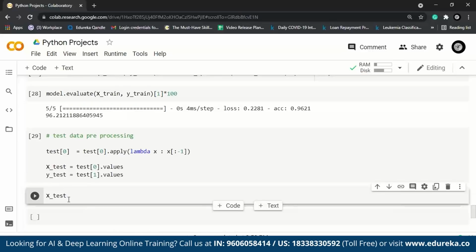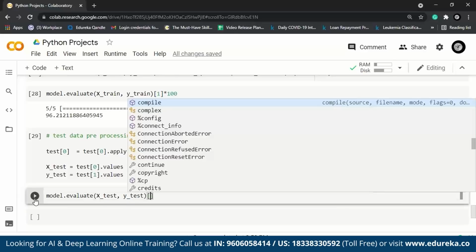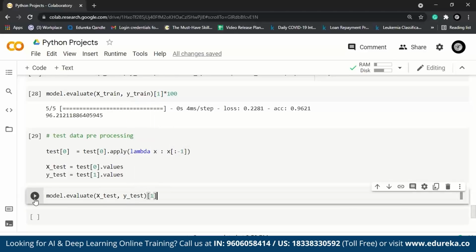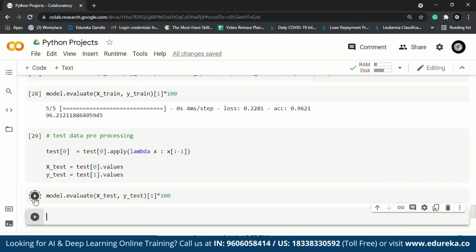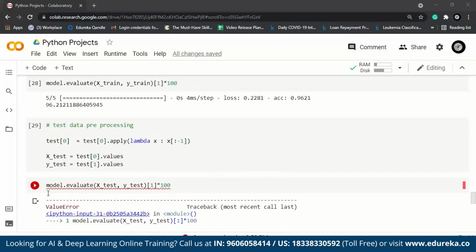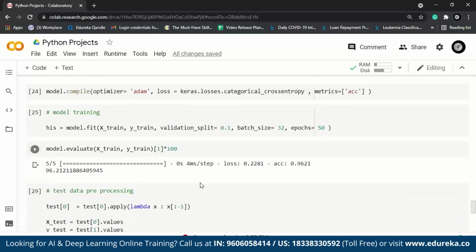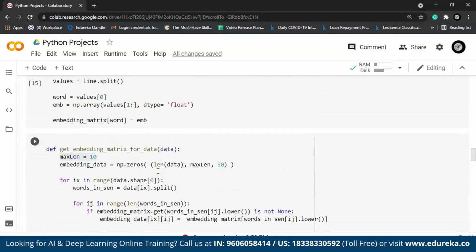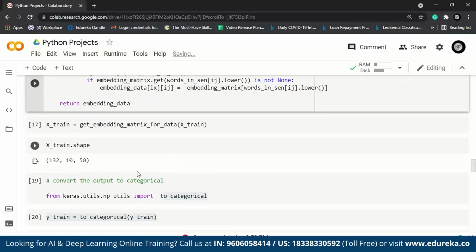So now what we'll do is we'll try to evaluate how the model performs. So it will be model.evaluate. Let me tell you, the test data is something which we have not done any alteration on. So we have x test and then y test. We just want the accuracy. I'll give here as 1, and we'll multiply that with 100 just so that it's easier for us to understand. The reason why we are getting this error is because we're supposed to pass this through our function. What is that function, if you're trying to ask? We are supposed to pass this through this function. Similarly, the way we have done it for our xtrain with get embedding, we'll do this over here as well.